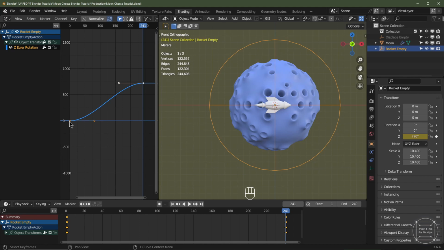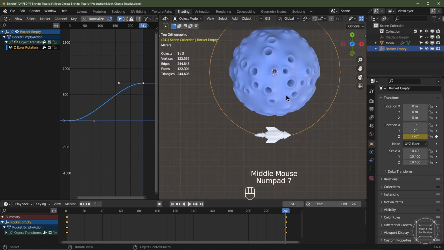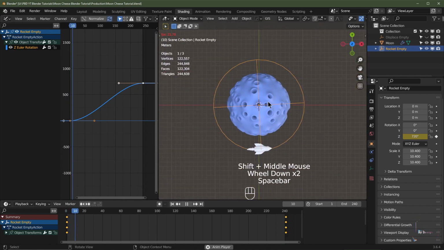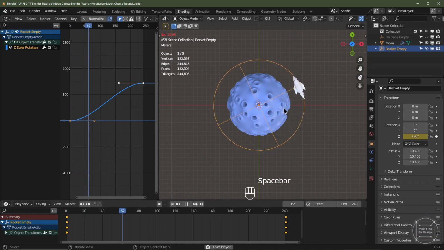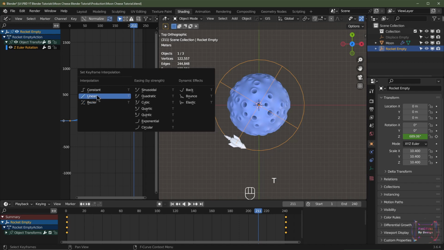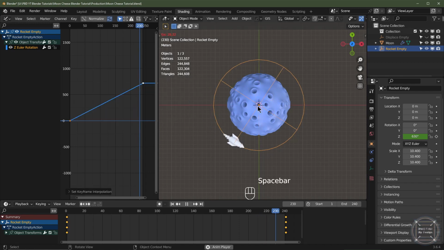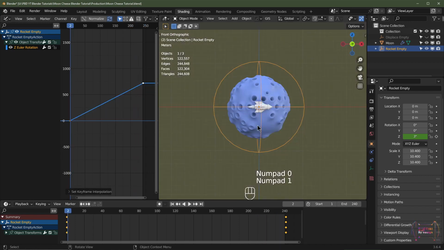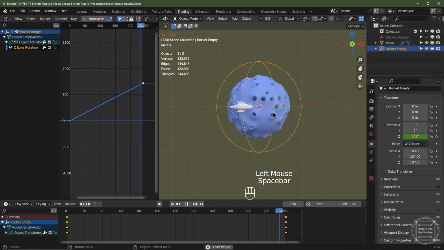And as you can see, we've got a Bezier curve for the interpolation. The animation will start off slow, it will speed up, and then it will slow down towards the end. I'll show you what I mean. So if I push play here, it starts off slow, it speeds up, and then it'll slow down towards the end. We don't want that, we want a consistent speed, so I'm going to hit T instead of Bezier. We're going to choose linear, and now it'll be a consistent speed. So then it should be a perfect loop.